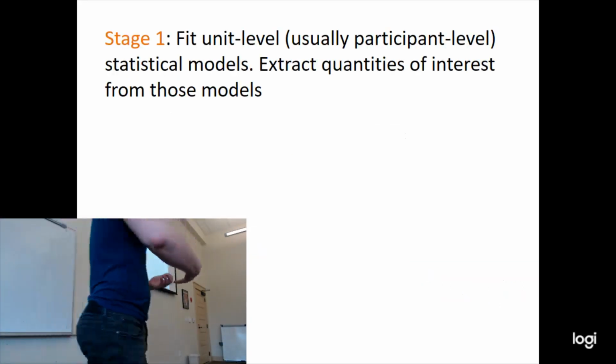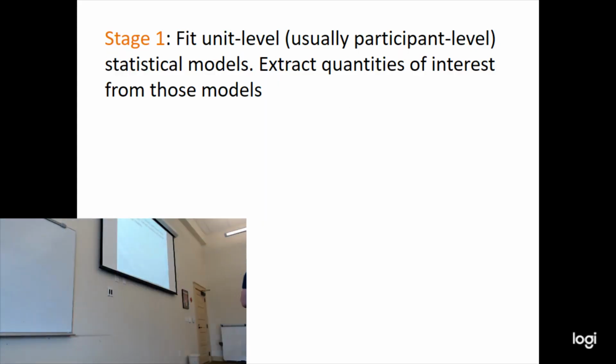So this whole process, you can think of as proceeding in two stages. In the first stage, you break apart the data set into different subsets. Each subset is defined by a reviewer or a school or whatever your units of interest happen to be. Often there'll be participants. Often you'll be doing repeated measures with a participant that gives you multiple scores.